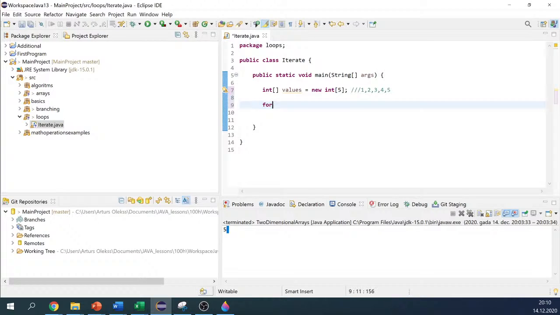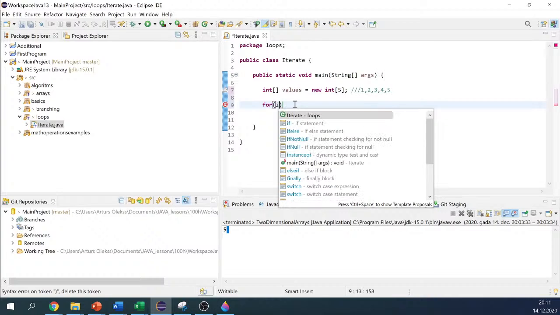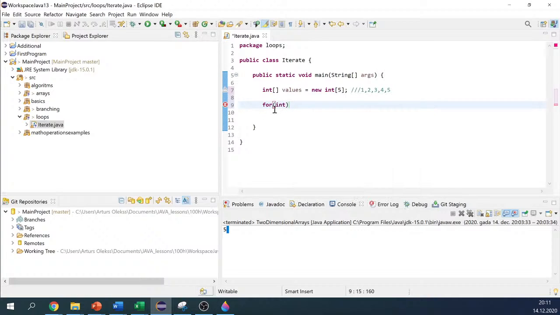And the cycle can be created in the following way. We use the operator for. It means that we repeat the same action several times. Inside the brackets, here we declare a new variable. Usually we use i. You usually don't need to think about how to name the iterator variable.